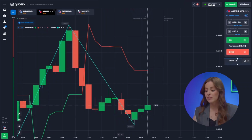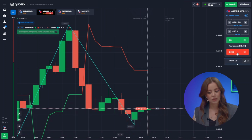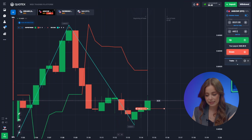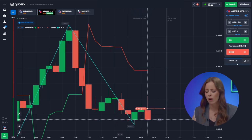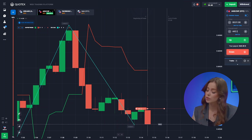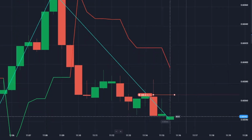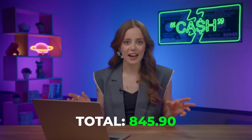Moving on. Alright, we've been here before. Everything indicates that the asset will go down. Why did I make this choice? Let me explain. The red super trend line frequently points down. Plus, the green candles are quite small. Therefore, the downward movement should continue. Well done, Agatha, well done. And you avoid the wild volatility of those trendy digital currencies. This market feels way safer, if you ask me.